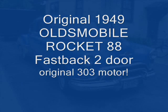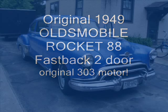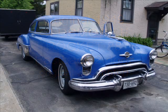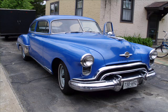Here's our 1949 Oldsmobile Rocket 88 Fastback two-door body style with the original Rocket 88 303 V8 overhead valve motor, made famous in the first years of NASCAR and general hot rod culture. The Rocket 88 is kind of a famous car for its time period. This one has basically been stored indoors and babied for the last 25 years.